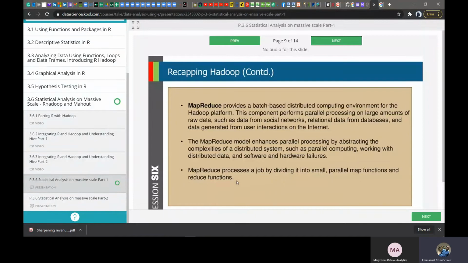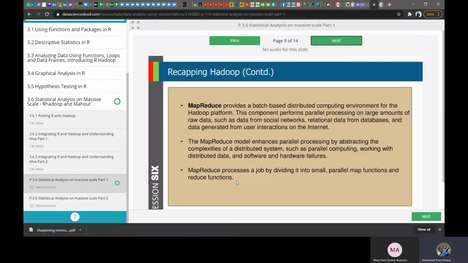The mapper part is the one that works on the splits, so a split takes in an input. You have the data, it's split into equal sizes, and the mapper works on it. After the mapper has worked on those split inputs, it collects the results in the form of key-value pairs and sends them on.